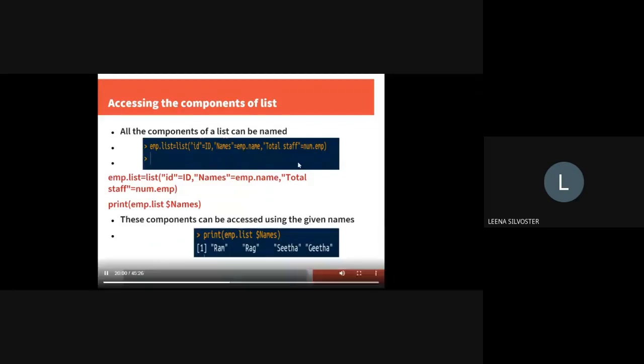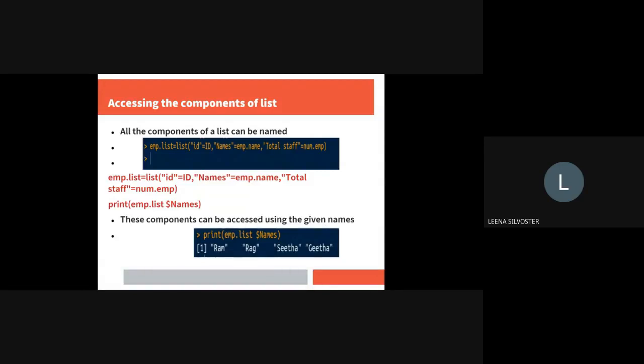All of the components of the list can be named. For example, we are having the list named as emp.list. In that, we are having three fields: attribute ID, employee name, and number of employees.